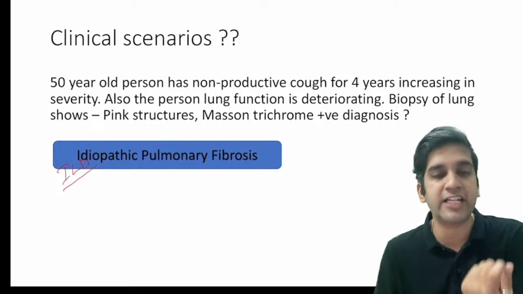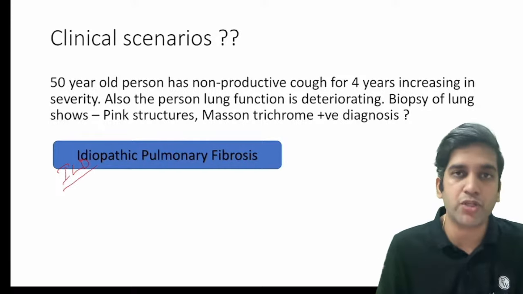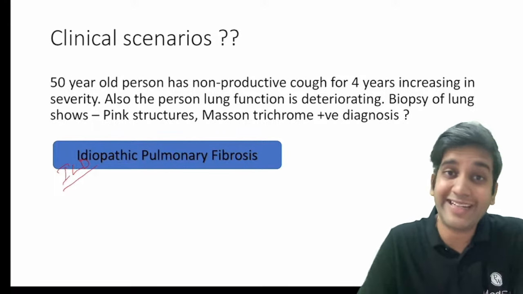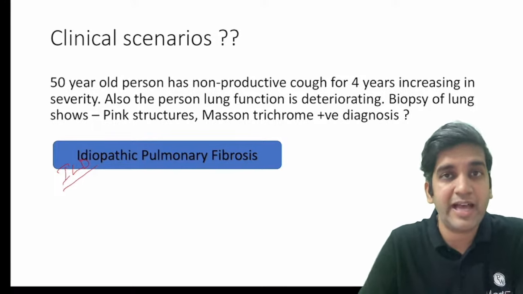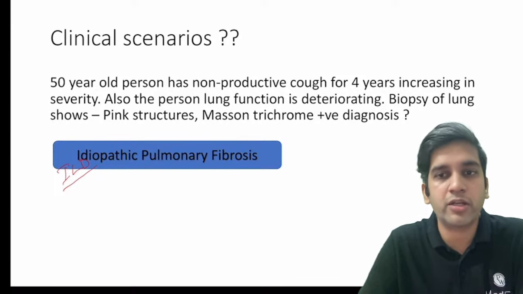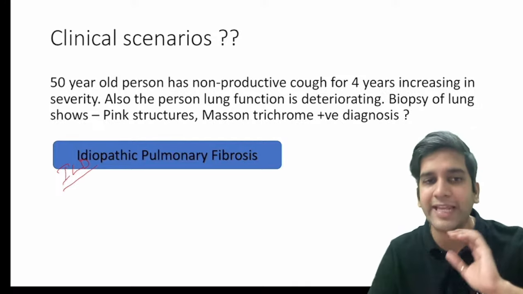Just to complete this entire spectrum, it's very difficult to take a lung biopsy, right? So what do you think is the investigation of choice for ILD? Because for me to take a lung biopsy, when the lung is already getting destroyed and damaged, and the patient is in respiratory failure, is a bit difficult. So what's the investigation of choice? You go for an HRCT, right? HRCT can easily pick up ILD, because in HRCT, what can anyone tell me?